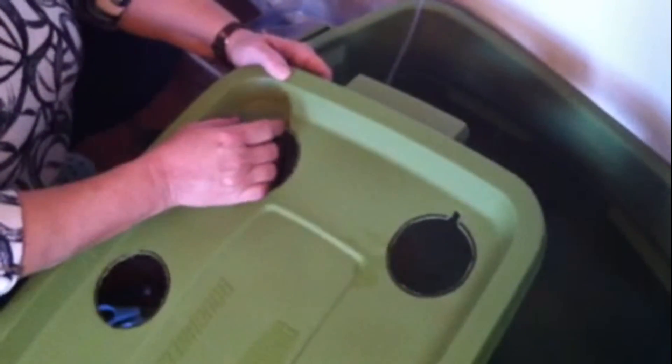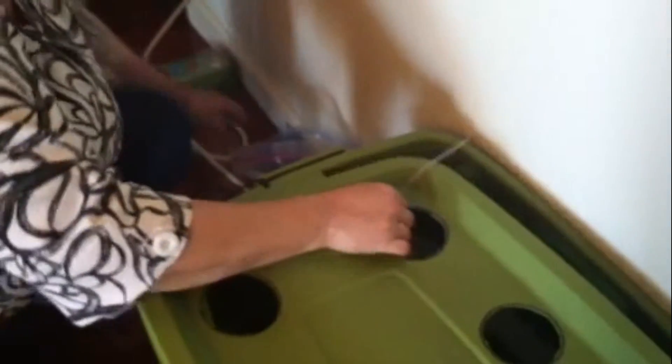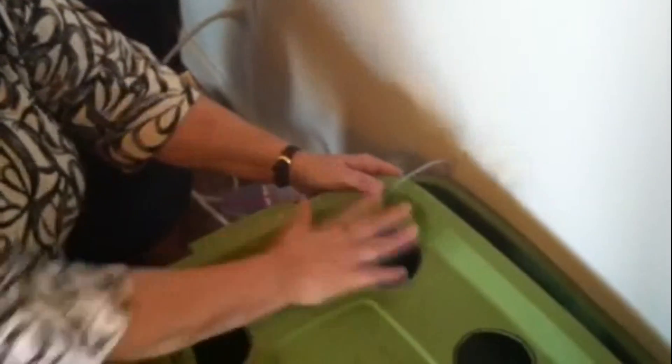That heater is to keep the water warm for the plants. What I'm going to do — I cut little grooves right here for the hose and the plug for the fish tank heater to fit through, so I'm going to put that on and show you how to do that. Just take the hose and run it up through here, and that way your lid will close and snap down. The cup still fits — it doesn't go through but it still fits and doesn't obstruct the hose. There's room. Same with the fish tank heater — let me hook my hose back up to my pump.